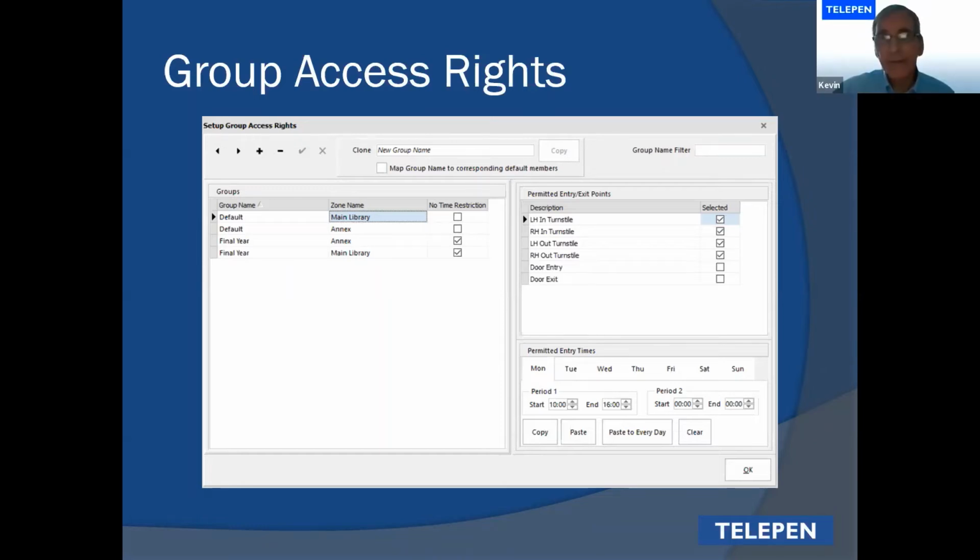So that brings to an end all the functions that exist within Sentry that might assist with restricted opening. It's just to mention a couple of other things. So we have display messages. You don't all have graphic displays, but many of you do have the graphic displays on your barriers.